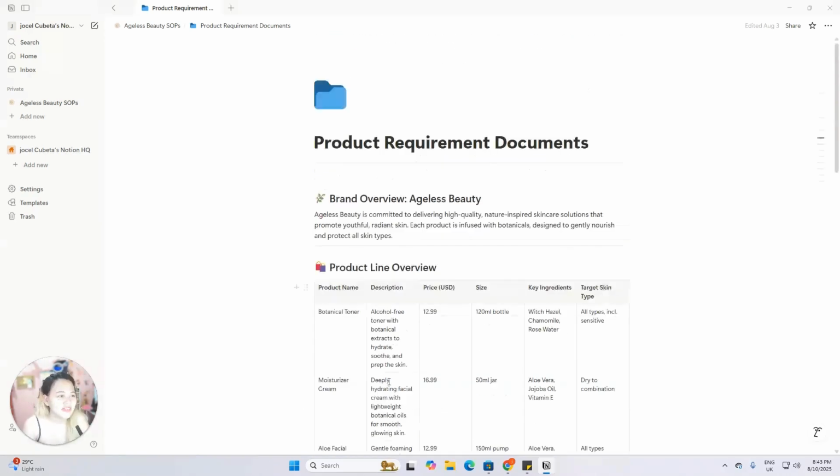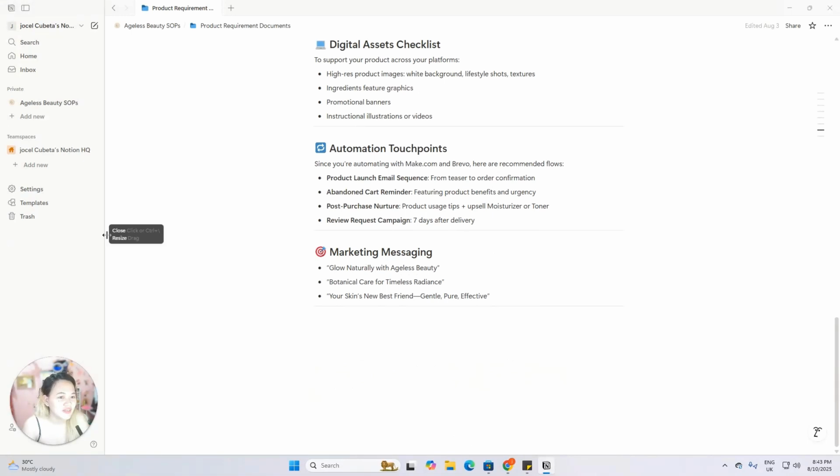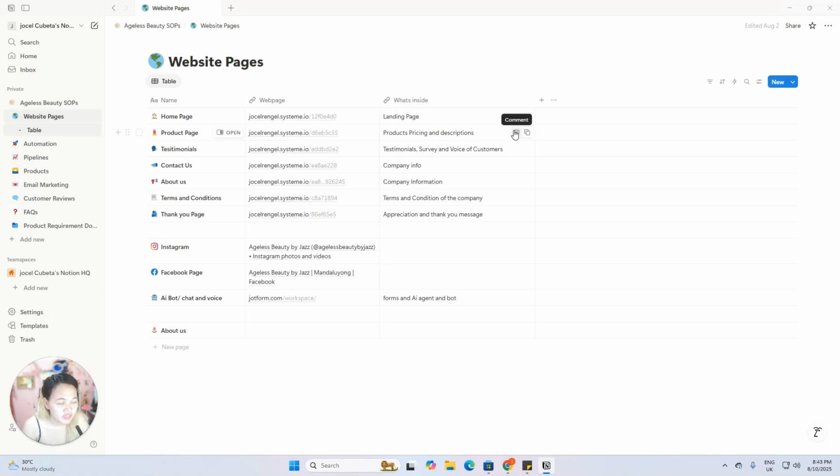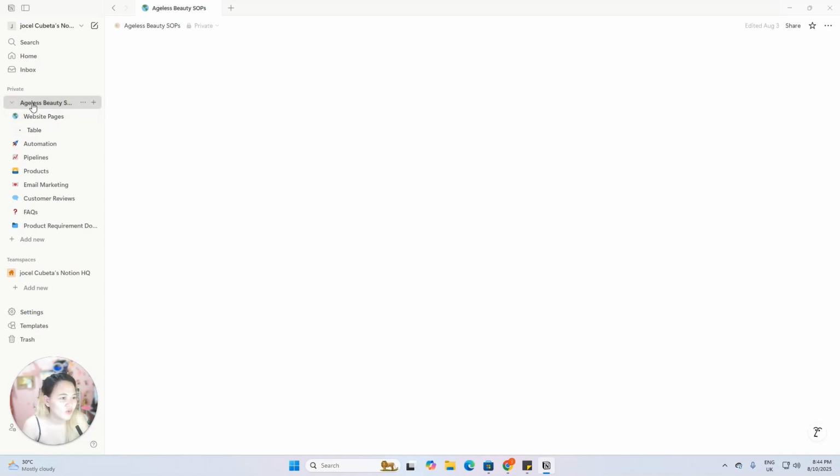So, yep, let's go ahead and go to the Notion. In Notion, all the information that you're seeing inside the website page, these are the links I included and what's inside. You will see the structure of each page that I've created. I just wanted to be systematic, and I just wanted to know where I put the elements, the important information that I will be needing. So that's what I did.